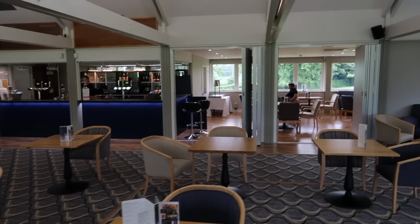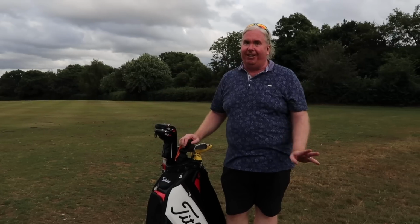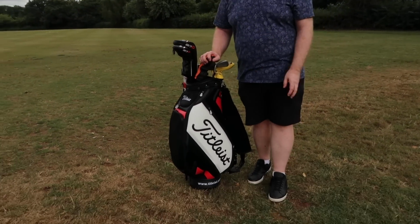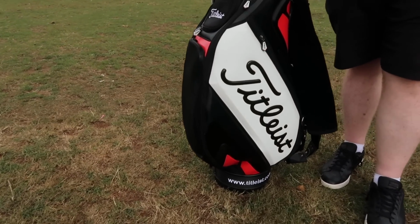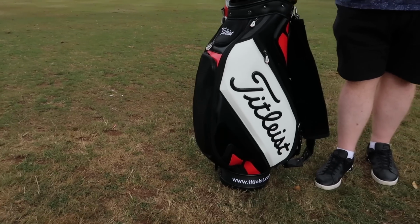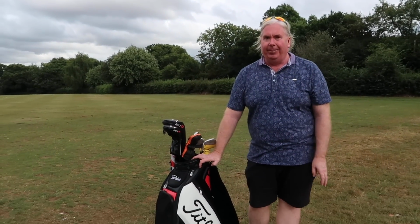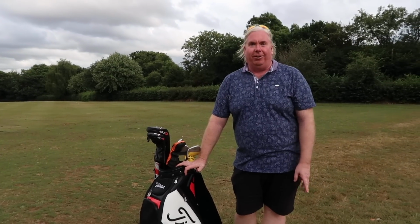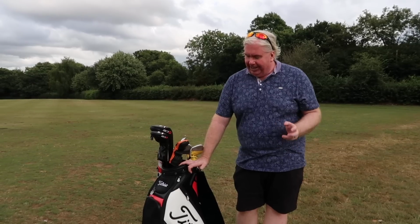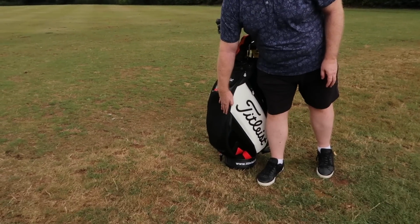So I'm here today to do a what's in the bag. There's not been a lot of changes since last year, but there has been a couple of significant ones. First one is the bag. I currently have a Titleist stand bag which I carry around when I'm just practicing, but now we have a Titleist 9.5, I think it's called a mid-size staff bag, and it's not because I'm showing off or I've got a YouTube channel and all that, because let's be honest, I'm still a 34 handicapper, but the reason for the bag is predominantly for the big pocket.